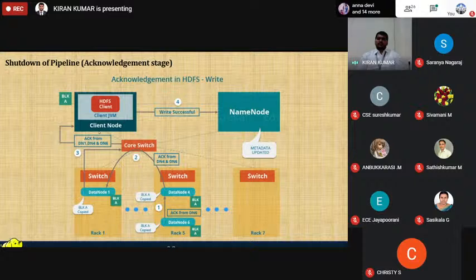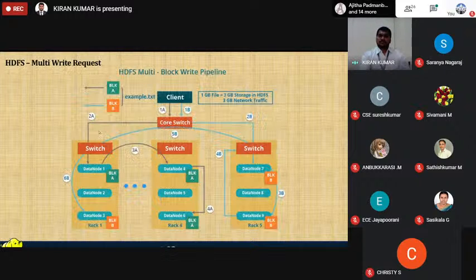But what is the purpose of HDFS? Hadoop does everything in parallel in a distributed environment. So all the write requests placed at a time will happen parallelly. Let us try to understand multiple write requests. The topic I have given here is multi write request. All this happens in parallel. Whatever steps we have seen for a single write, the same thing will happen parallelly for both writes here.